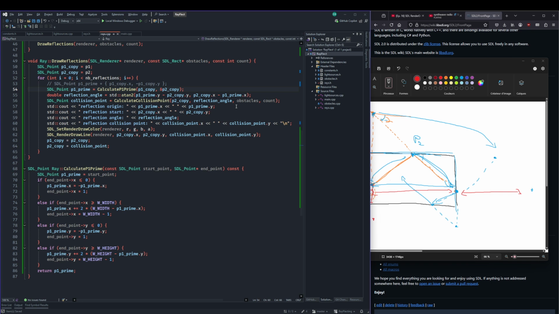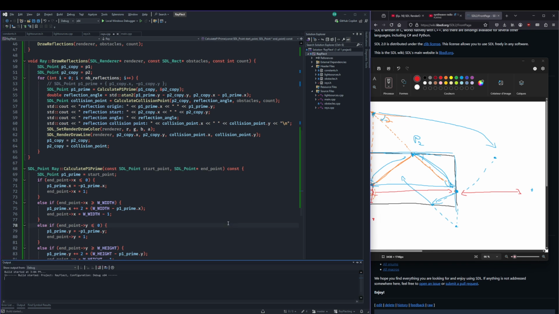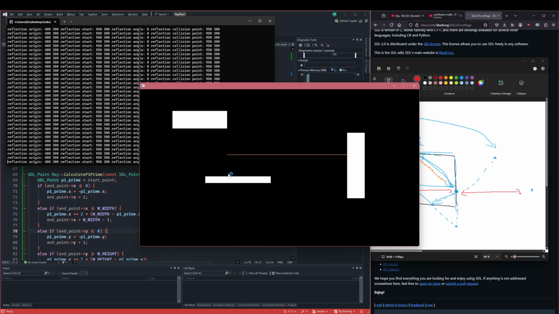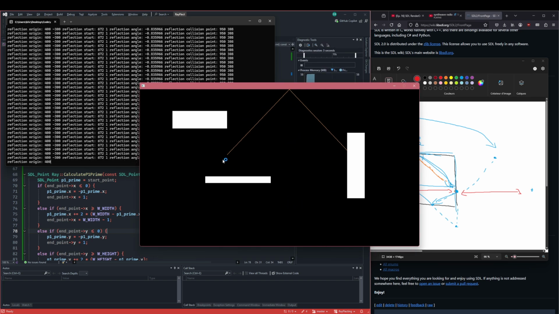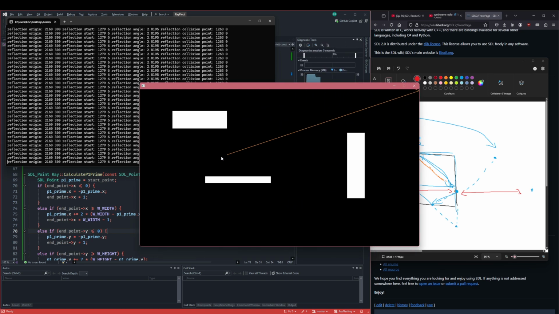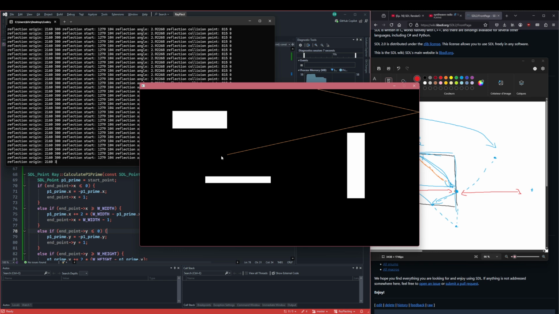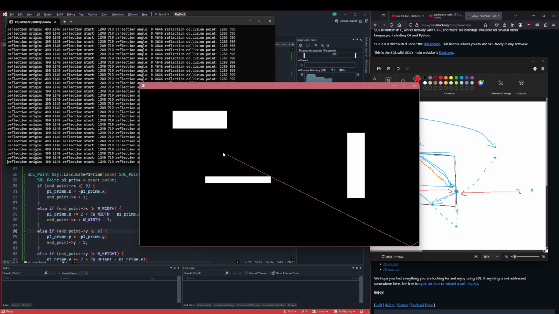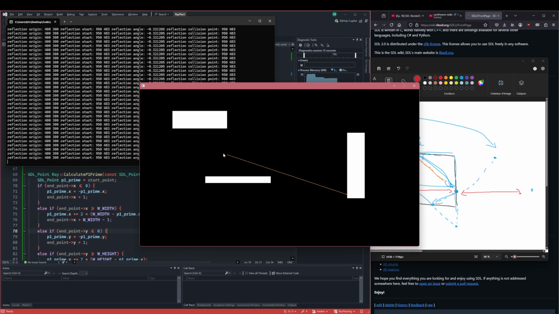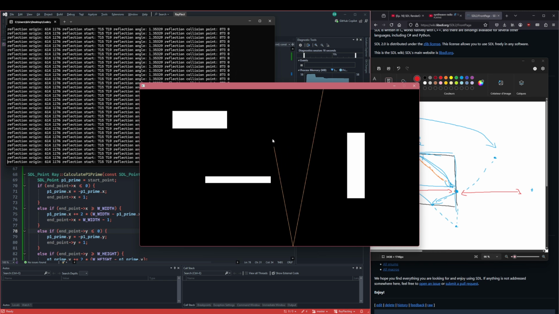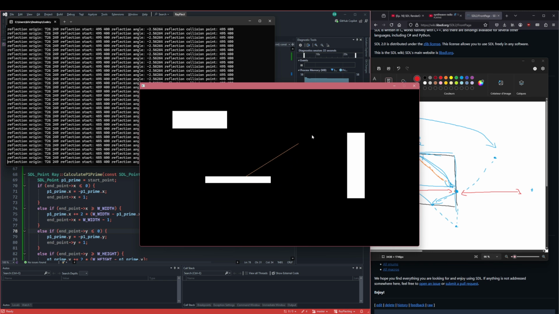Okay, so what happens if I run this? Does it work if I run this? Okay. Let me cook. Now, let me cook. Okay, I think I cooked something here.